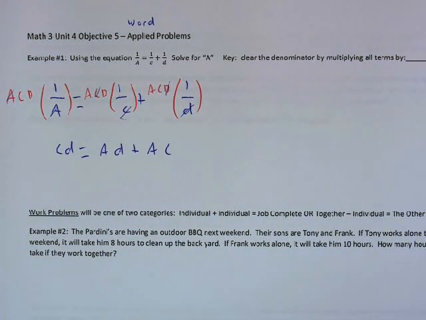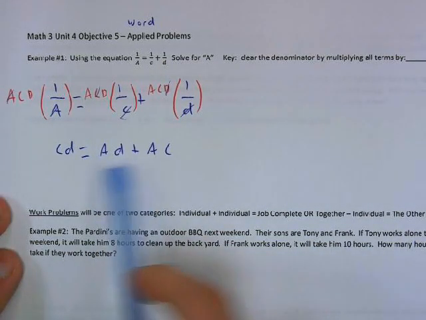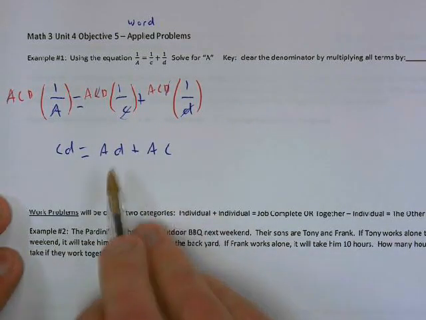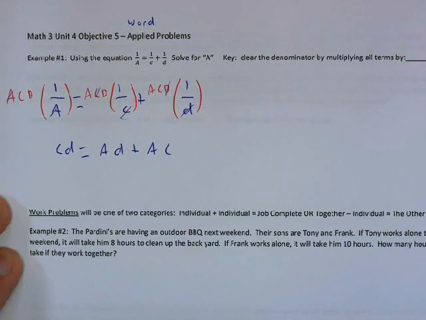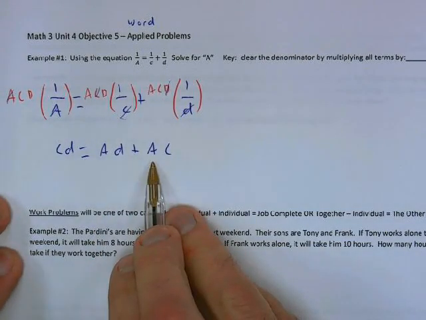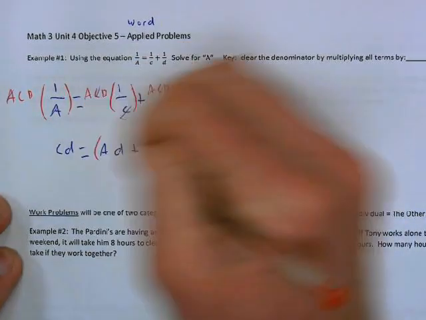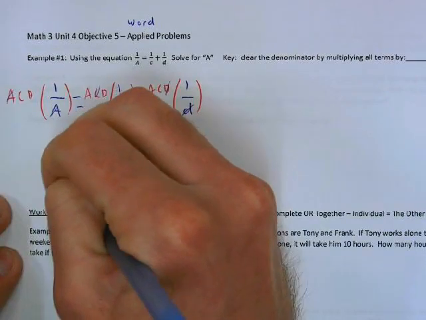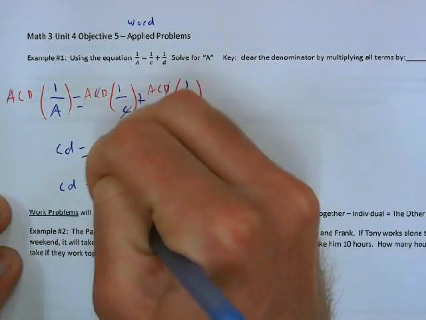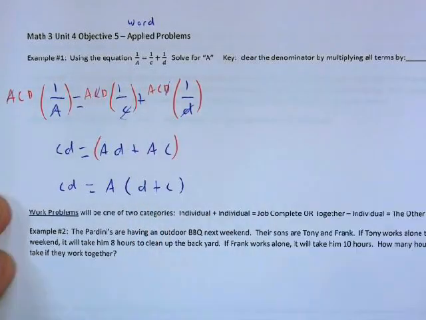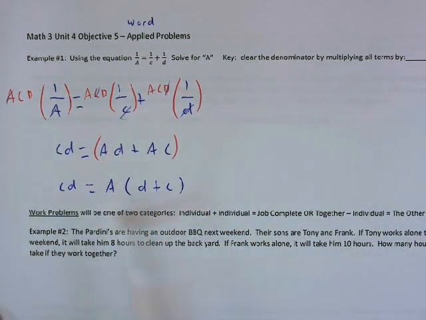Great, then what's the next step? Our next step, we don't like having a in 2 spots in our equation. Now, this is probably the trickiest part for you guys. How do we get just 1 a in there? Well, one thing we can do is factor out the a, because these 2 terms have a common factor of a. So I want to take out a GCF from that binomial right there. CD stays the same, and if I take out the a, then I'm left with just d plus c. Now I have a times this thing.